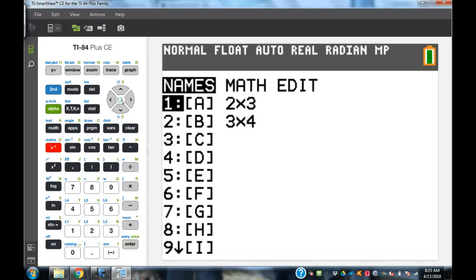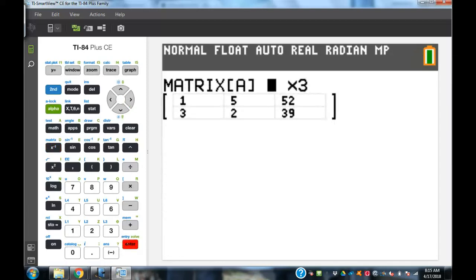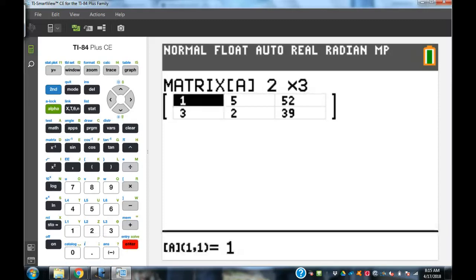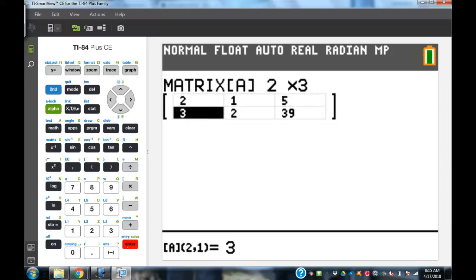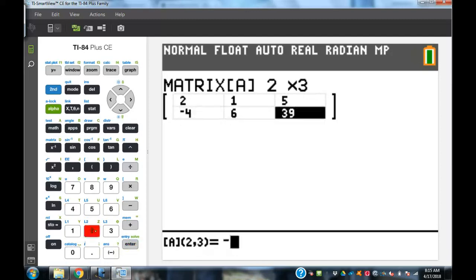So we're going to press over to edit. And I'm going to put mine in matrix A. If yours has something in there already, that's okay. Whatever size it says, you're going to change it to 2 by 3: 2 rows, 3 columns. It should resize what you're seeing there. Mine was already a 2 by 3. I taught some of this stuff last night. So then we're going to put in that first equation: 2, 1, 5. And then the second row is negative 4, 6, and negative 2.